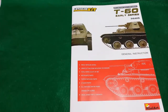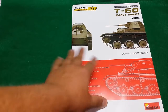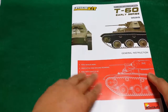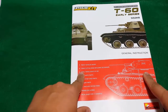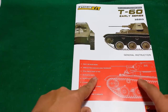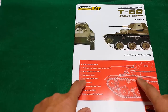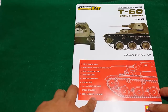Okay, and this is the instruction sheet. As you see, it is printed in nice quality paper. On the first page we have some basic information about this kit. The total parts count is 482. It's a rather big amount of parts for this small kit. 402 plastic parts, 78 PE parts, 2 clear parts, and a decal sheet for 11 variants.